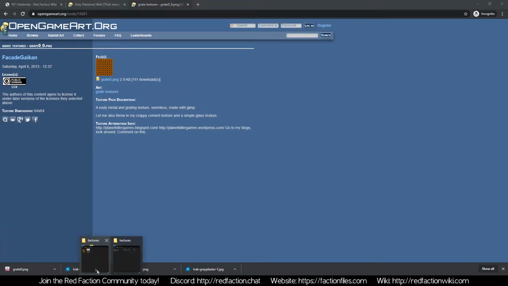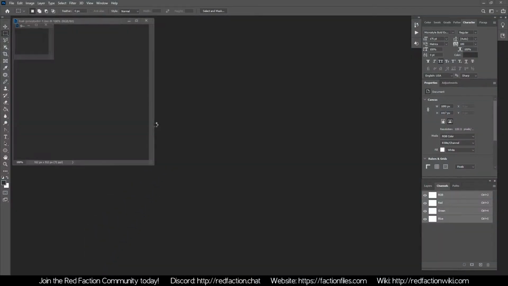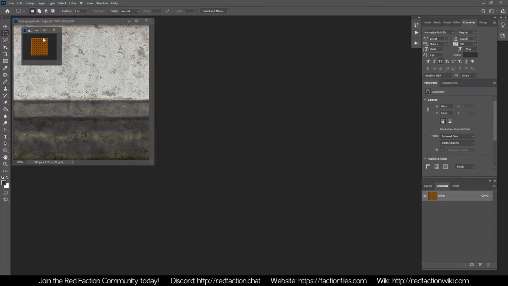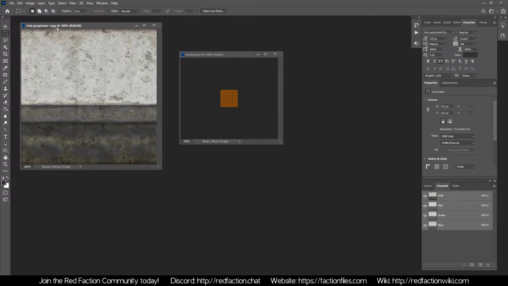Now I'm going to be using Photoshop for the purposes of this tutorial. Obviously, if you don't have Photoshop, you can use some other graphics editor. This should work no problem with GIMP. It should work no problem with PaintShop Pro. There's a lot of different utilities that you could use. I use Photoshop, so I'll be using Photoshop. I will deal with the wall texture first, just because that's a bit more simple, and then we'll get into the grading texture. A couple things to consider.